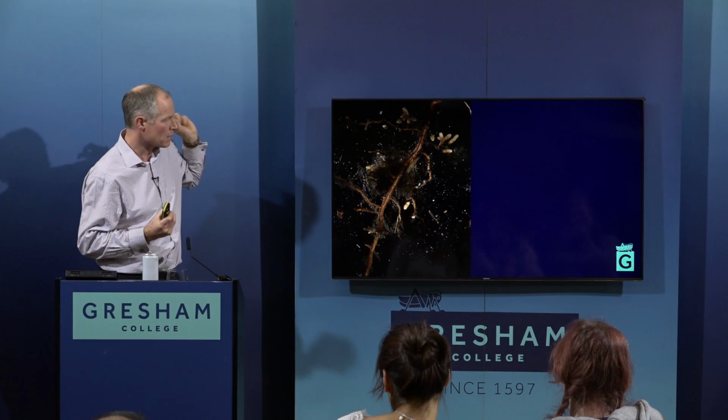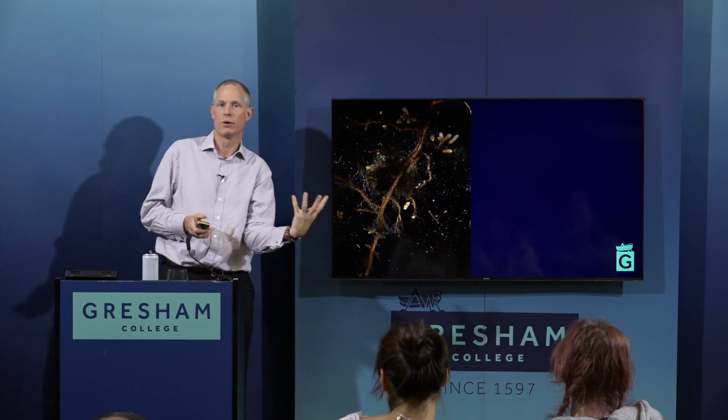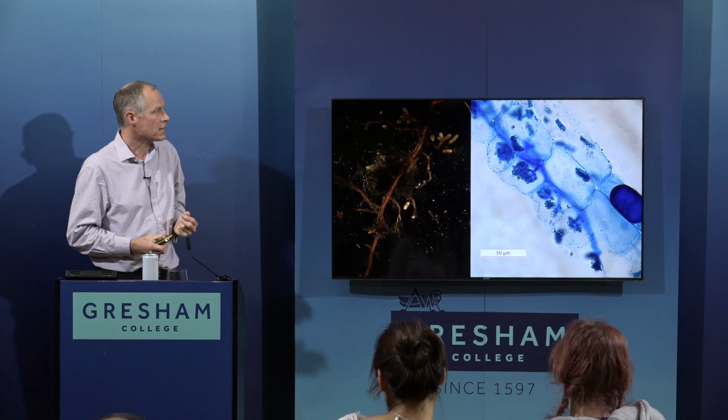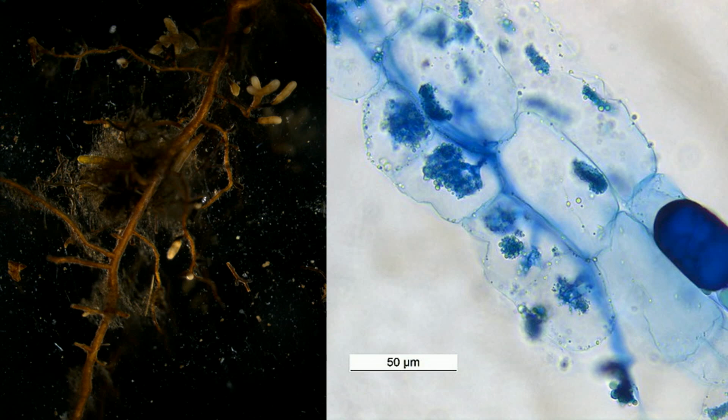that is growing in really close association with this plant root. In fact, such close association that if you zoom in on the plant root microscopically, what you see is that the fungus here in blue has actually penetrated into the plant root, which are these large cells here, these are the plant cells. The fungus has penetrated in, and in individual plant cells has grown into the cell and produced this structure that looks a bit like a bunch of grapes or a kind of tiny human lung. This is a so-called arbuscular mycorrhiza.